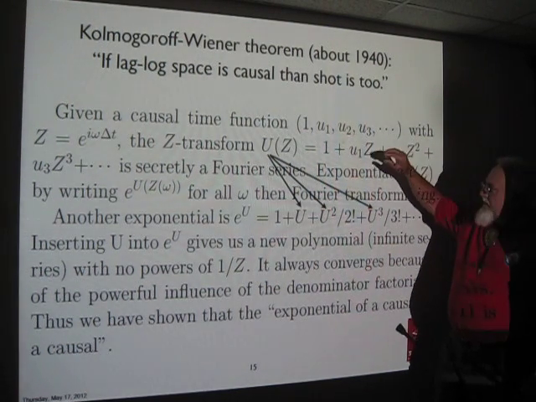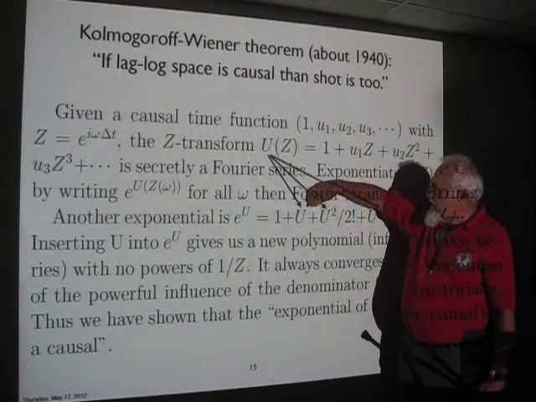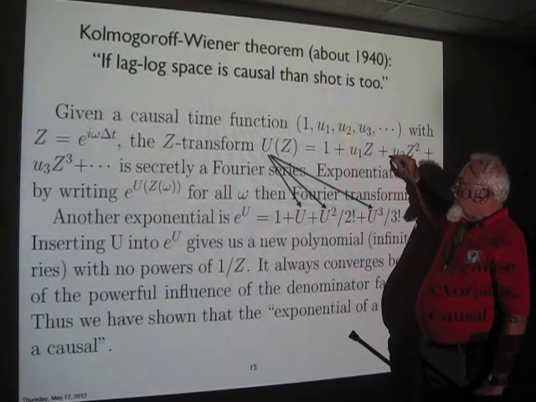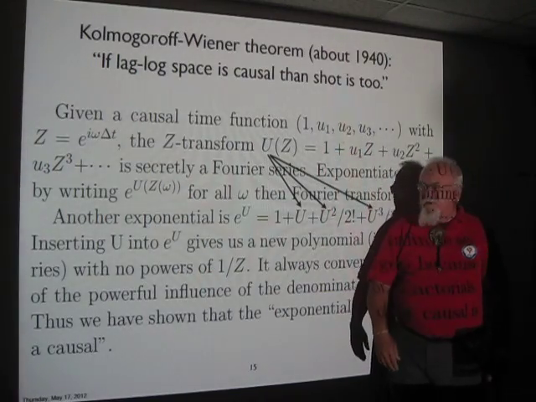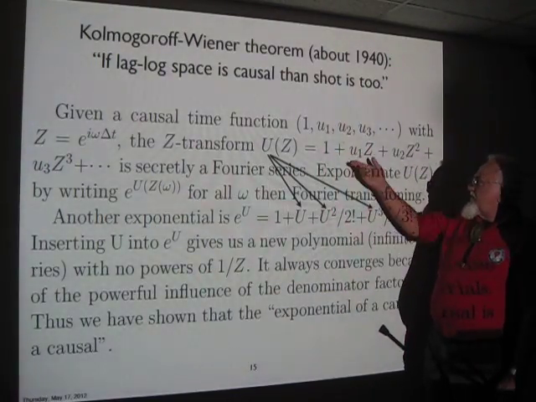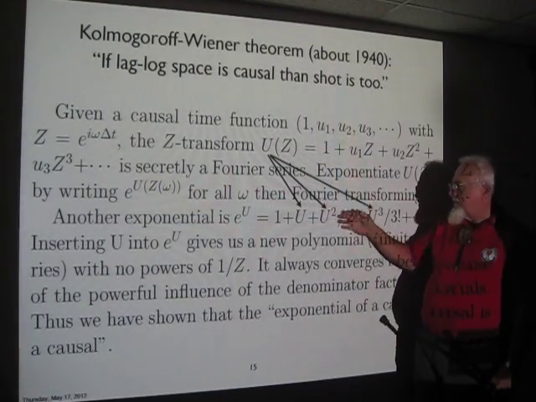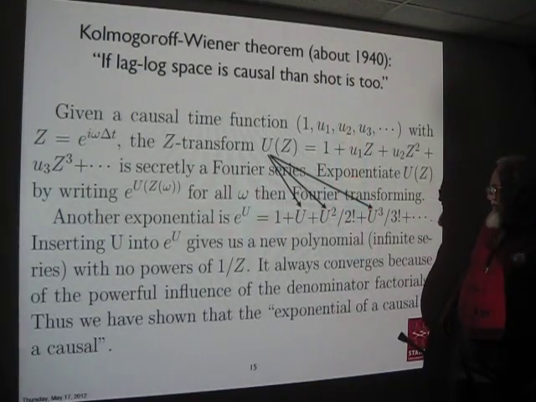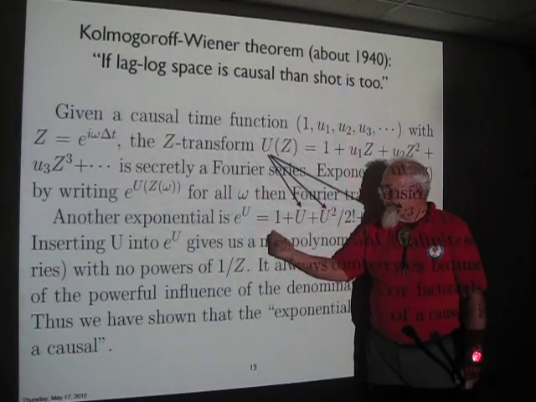Now we have to take our data set and drop it in here. Just take a copy of this, drop it in there. And u squared, what is that? Well, you can either square this polynomial or you can take this causal function and convolve it onto itself. And u cubed means you take this causal function and convolve it onto itself 3 times. You add up all these causal functions, or if you look at the polynomials, what you discover is there aren't any powers of 1 over z. And you've manufactured a causal function.